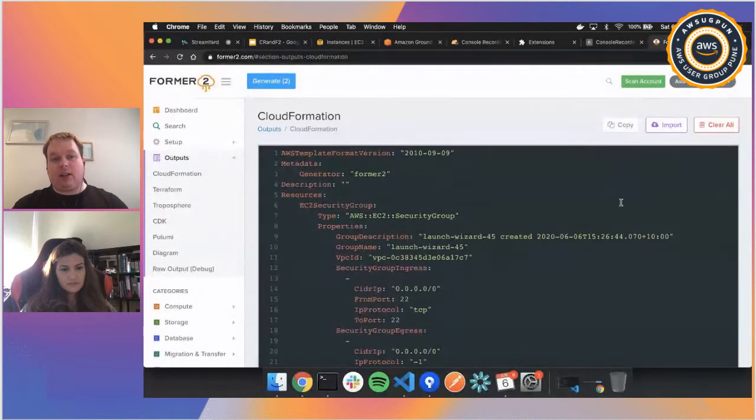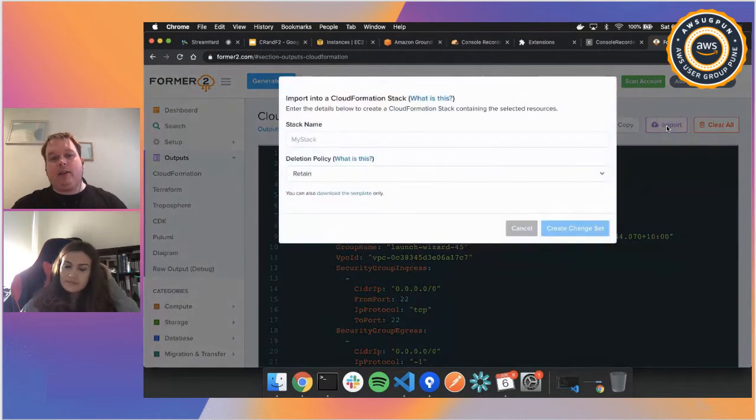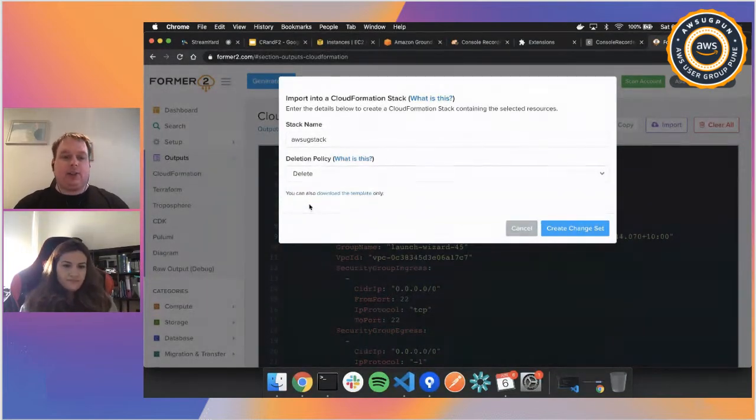And one extra thing you can do with CloudFormation is we now have the ability to import existing resources into a stack. So I can hit this import button and choose a stack. And I want to delete that when that stack is deleted, essentially. So you have two choices. You can say, if the stack gets deleted, I still want to retain those resources, or you can say, if I delete the stack, I also want to delete those resources. And you do this specifically because an import is creating a resource outside of your context of CloudFormation. So it wants you to be explicit about that.